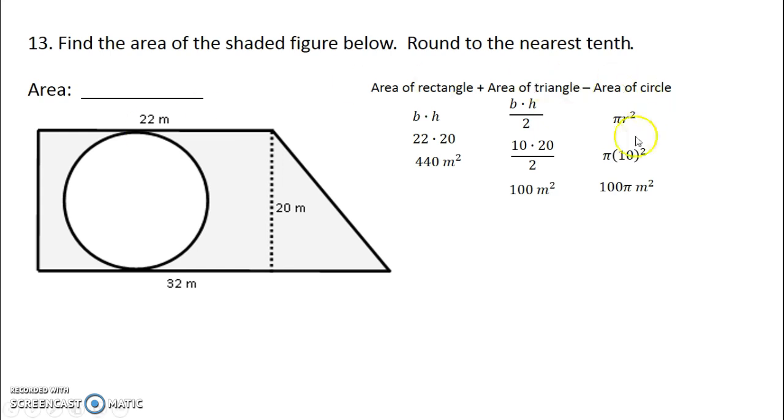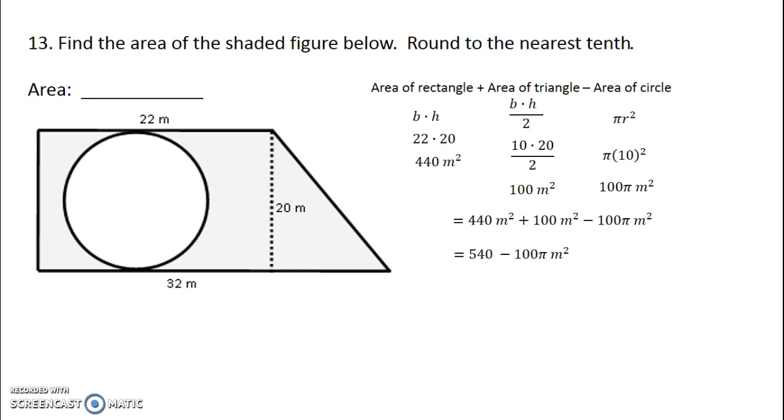So all I did is I squared my 10 and got 100, and pi is just a number being multiplied, so I just multiplied it on the end, but I didn't put it in my calculator to get a decimal. Because we said we're going to take these three areas, add the first two, and subtract the circle. Of all these values I just wrote down, the first two are the only ones that are like terms because they do not have a pi on it, whereas the third one does. So we can combine the first two to get 540 and then just write minus 100 pi on the end.